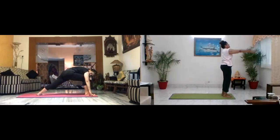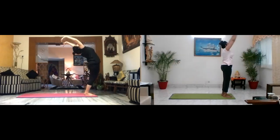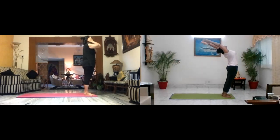Inhale, stretch forward, stretch up, arch back, look to the hands, hips forward. Exhale, release. For the left side, inhale, exhale, hands in the prayer position to the chest. Inhale, arms up, arch back, look to the hands, hips forward.